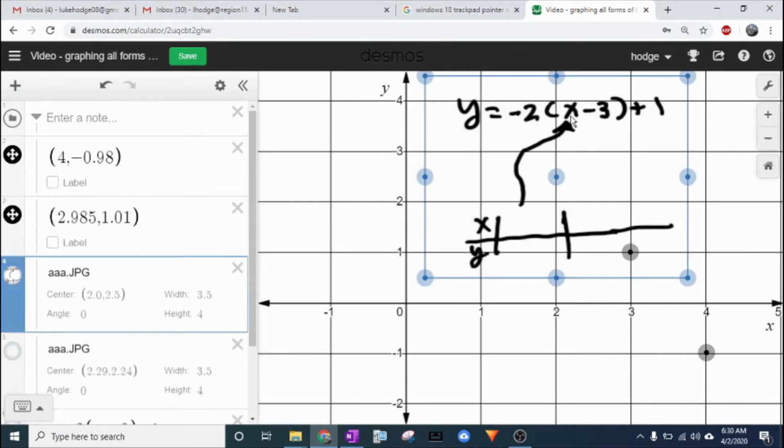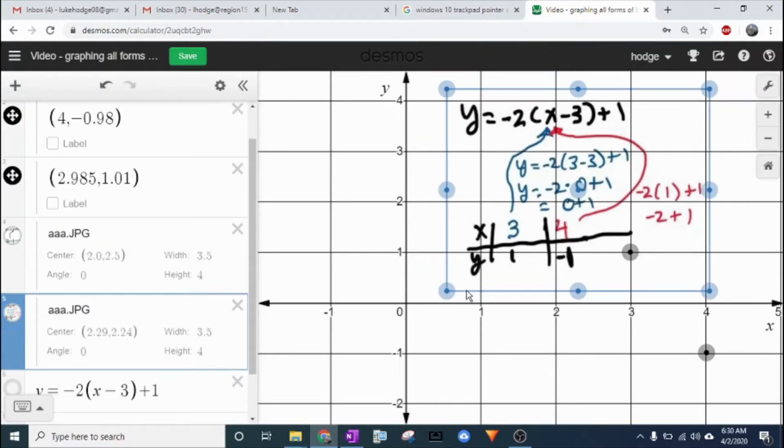So here's our equation. Think about, there's your table. Pick a couple of x values to use. Again, 3 is probably the easiest thing to use because you'll end up doing 3 minus 3 here. And there we go. I picked a 3, plugged it in for x. Here's a little bit of work showing how we got the y value. Pick another x value, 4, plug it in for x. A little bit of work.